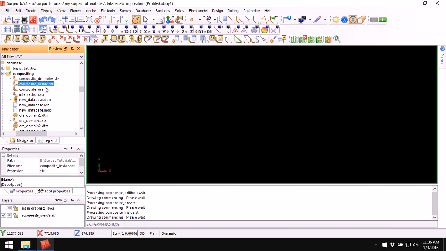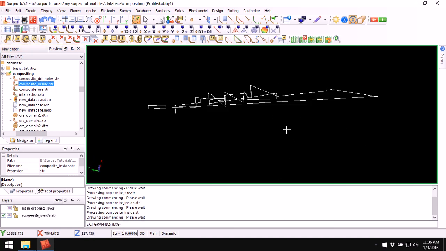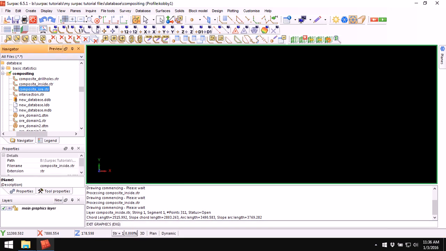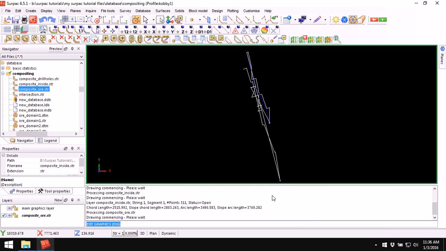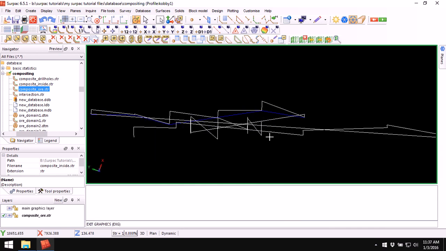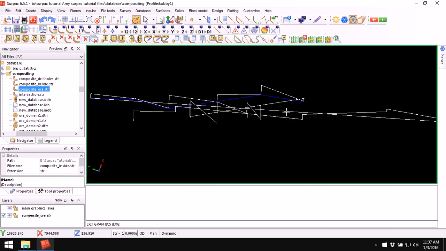So we can view the number of points and verify that this is the composite inside file. If I go to inquire segment properties, I touch my string and it says string 1 has 311 points. Now I will inquire for the other composite file, composite ore. Remember, this file has 2 strings, string 1, which is the white one, and string 2, which is the blue one.